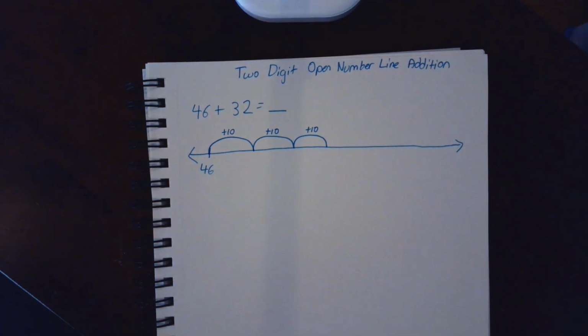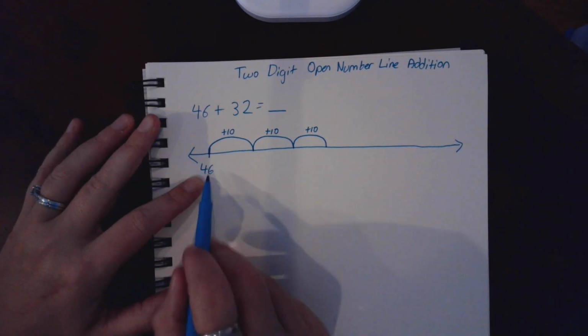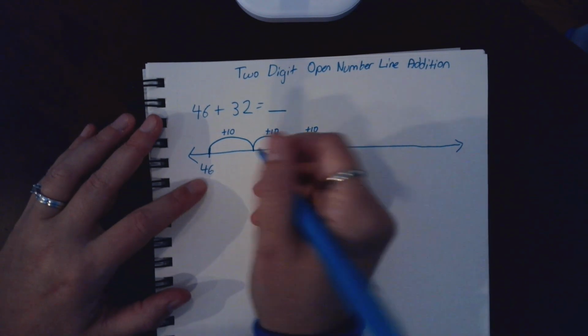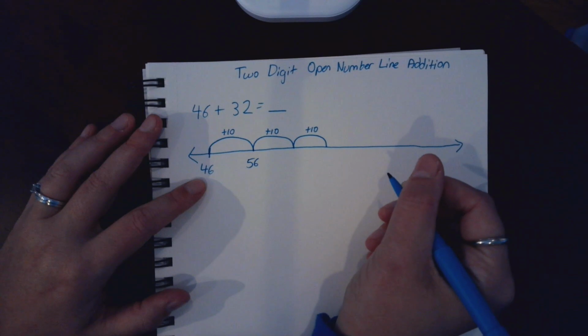Okay? So now I'm at 46 and I know I'm adding a 10. So I'm looking at my tens place. Right now I have 4 tens. If I add another 10, that would be 5 tens. And I didn't change my ones. So 46 plus 10 gets me to 56.